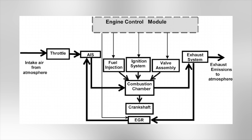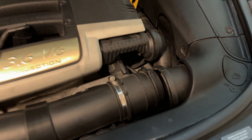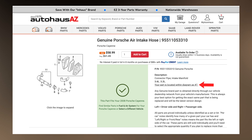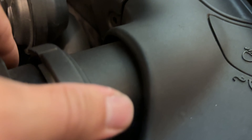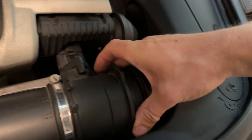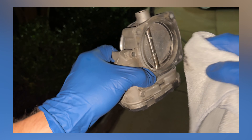Without going into intricate detail on how an engine works, if you're having a rough idle, the easiest thing to start with is the air system — checking for problems and inspecting and cleaning all components that provide air for the combustion part of the internal combustion engine. We'll fix the air intake hose, check for other issues with the air hoses, and clean two things that can really impact airflow: the mass airflow sensor, which tells the engine how much air to pull, and the throttle body, which controls how open or closed the air system is and thus controls airflow to the engine.